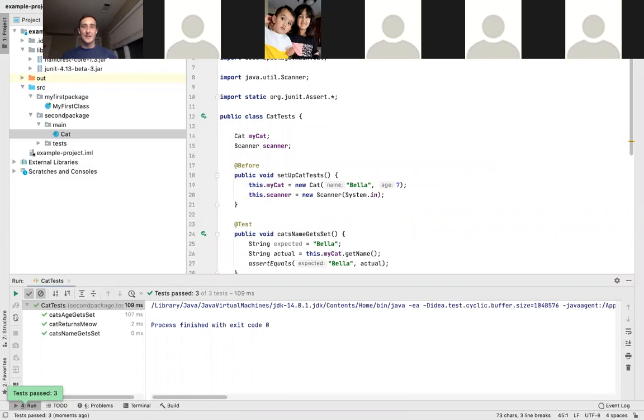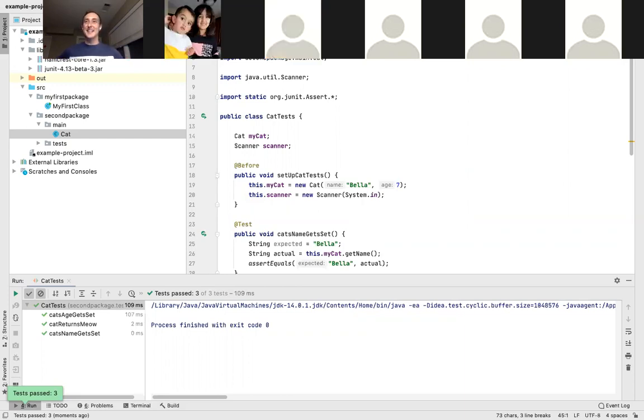Why do you need a scanner in there? It was just for an example. You don't need a scanner at all. I was trying to think of something I have to tidy up with in this example, since scanner was the easiest one to think about. So you don't actually need it. It was just to show you that this is how you would tear something down if you ever did need a scanner or something else in your test. Yeah, good question, Kim.